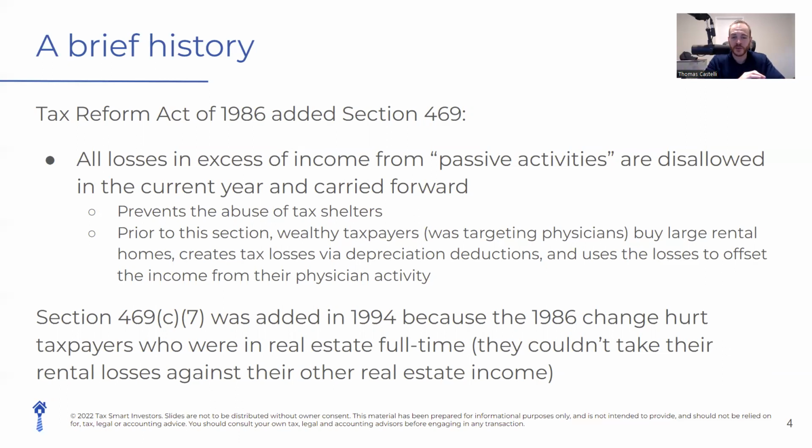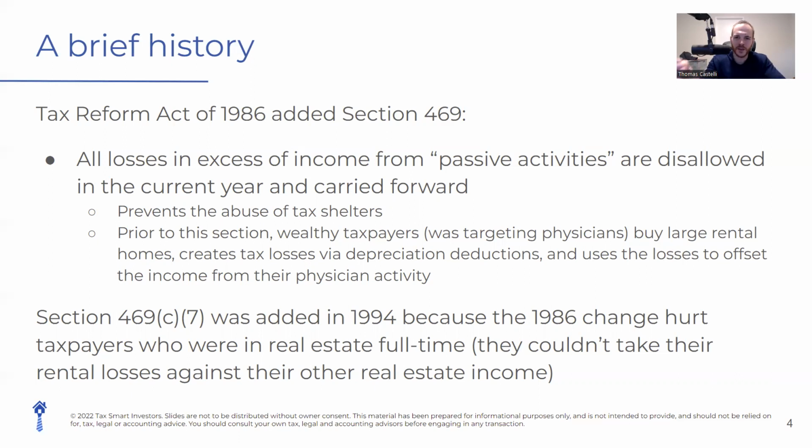But what ended up happening was the real estate industry, agents, brokers, developers, people in construction, et cetera, property managers started to get really angry and said, you know what, this really isn't fair, right? We're in the business of real estate full-time. Why is it okay for a physician or a dentist to go buy an x-ray machine and use the depreciation from the x-ray machine against their income, but we're in real estate full-time and we can't use the losses from our rental properties against our real estate income?